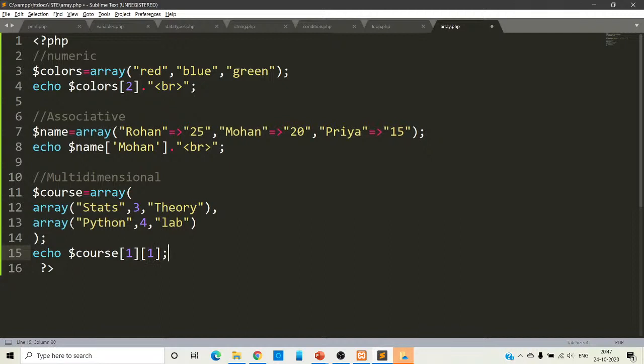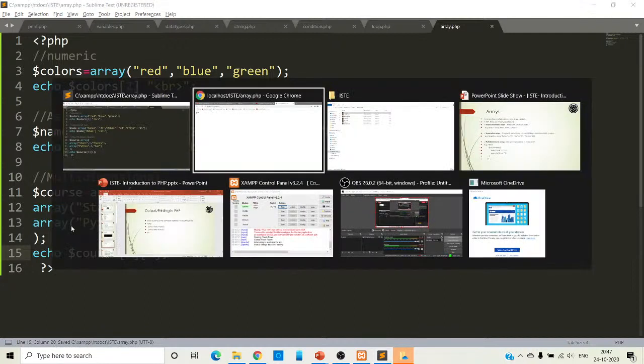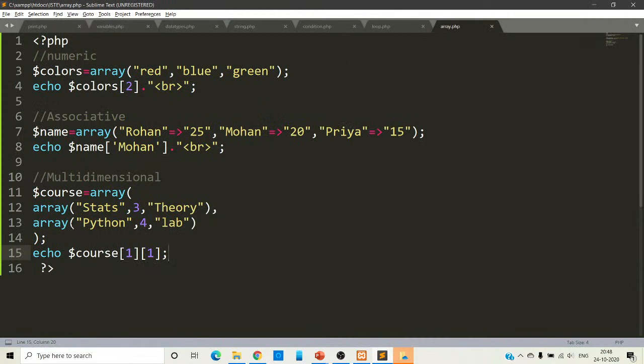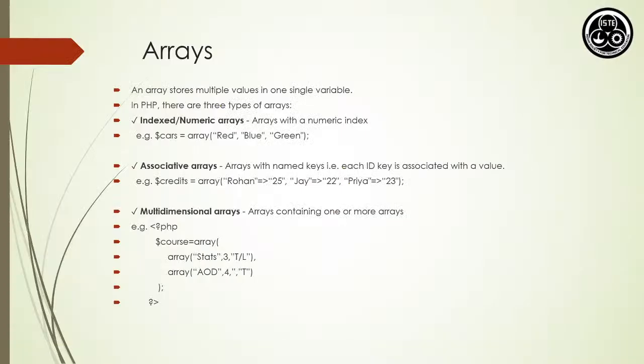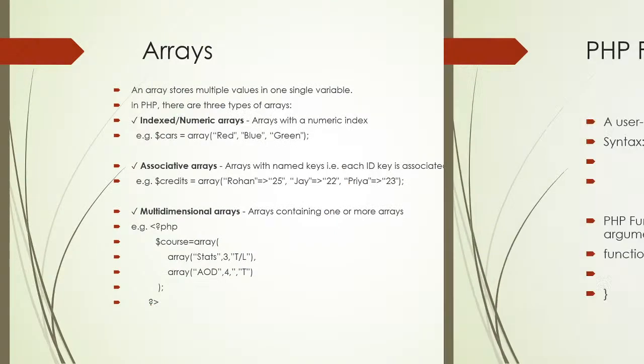So it should be coming 4. Yeah, it's coming fine because the credits of Python is at index position 1. Okay, proceed further. We have completed all the three basic arrays used in PHP.